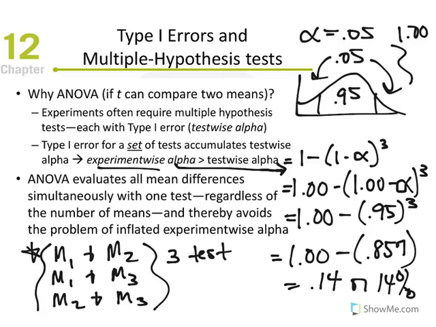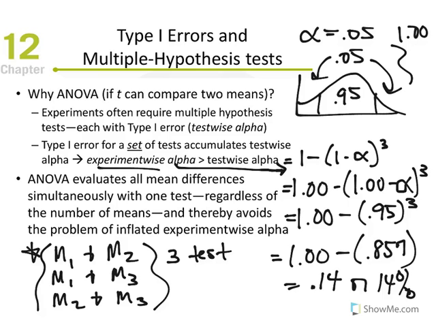The calculations that I just performed here is not something that you would be required to do, but it is helpful to understand why we would opt to use an analysis of variance as opposed to separate t-tests. Again, the reason being that conducting 3 different tests is going to inflate, not our alpha level, but the potential of committing a type 1 error. And again, that's mathematically shown here by what I just computed.